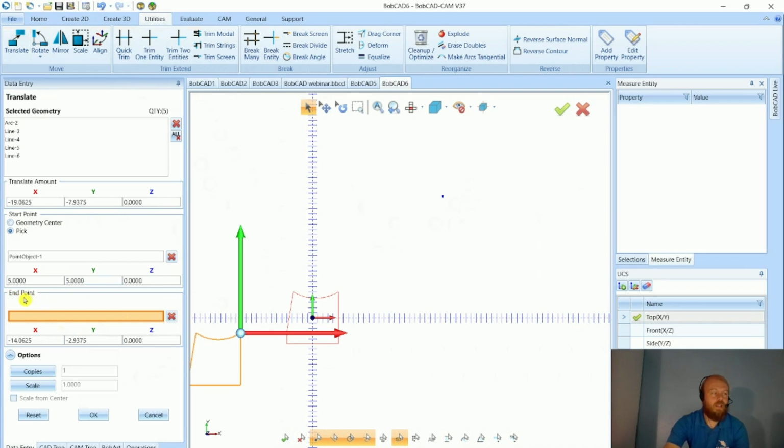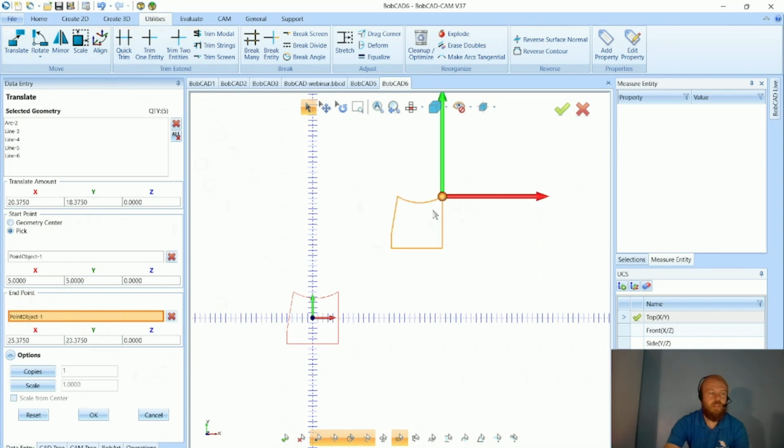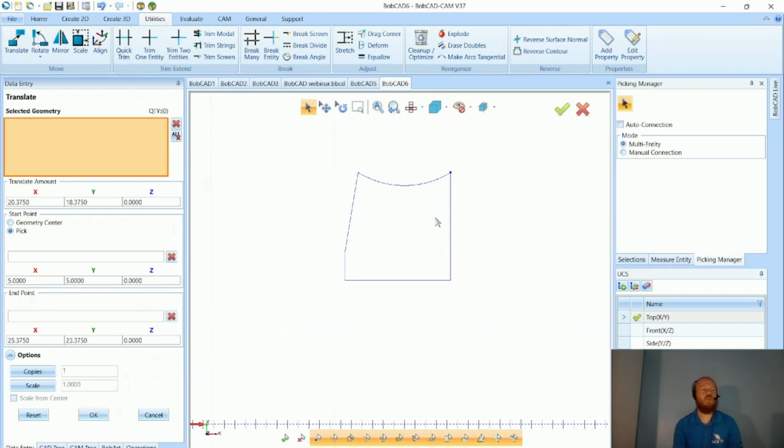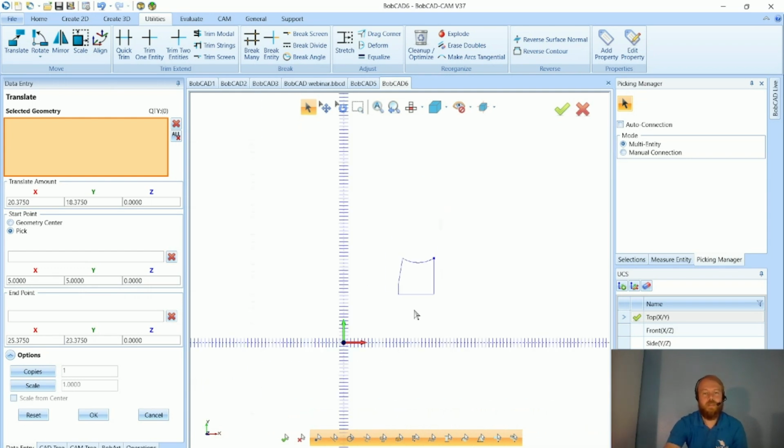Or I can pick an endpoint, just make sure this is highlighted right here, and click on the point right here to place it there. So you can move your geometry to the exact spot you want in the translate function to be able to do any kind of extrude boss, extrude cut after that, or specific profile cut you want to do here. You want it at an exact location in your drawing. You can place it wherever you want in the translate function.